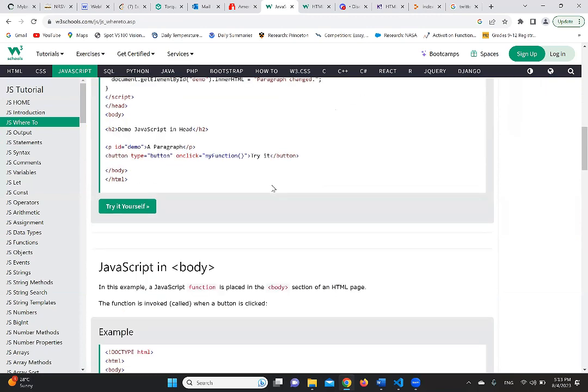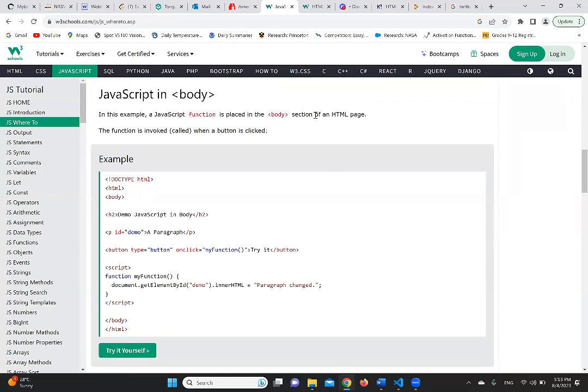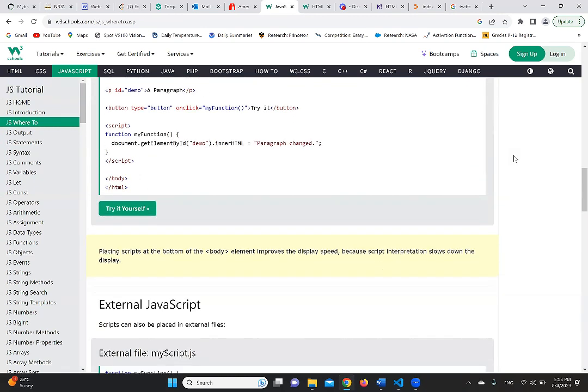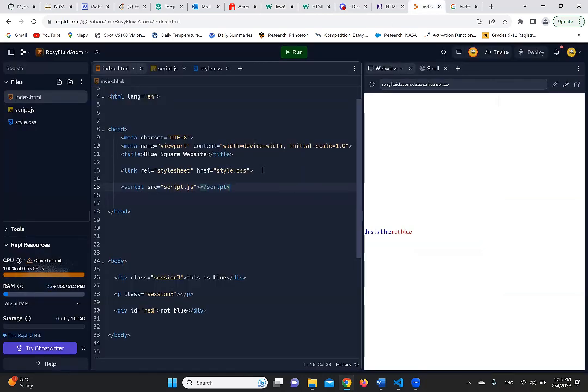This is kind of long, you can look through these tutorials if you want. But basically, to sum it up, they're a little different for CSS and JavaScript. With CSS, you typically want to just put it in the head because CSS is static. You're not going to be changing the actual CSS with inline CSS and things as you're going through this process.